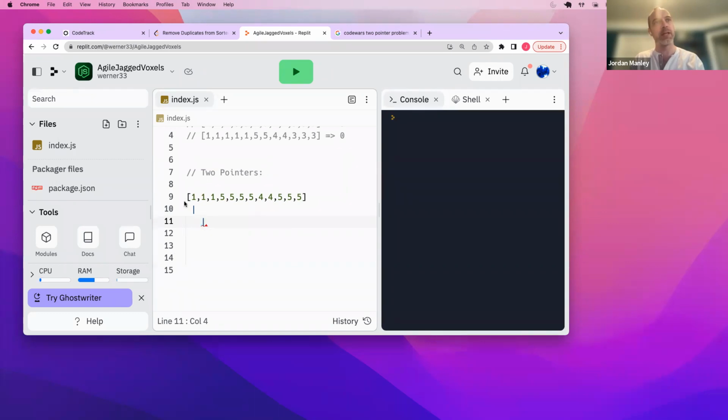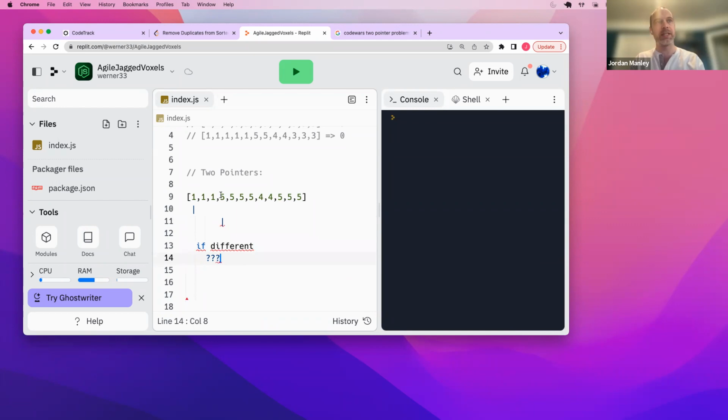So we check and we say, okay, same, move up. Same between lagging pointer and leading pointer, move up. Okay, now we have different, 1 and 5. If they're different, we want to do some logic here. So I'm just going to write a little bit of pseudo-ish code, pseudo code. If different, what do we want to do?